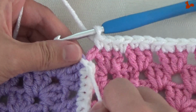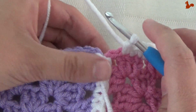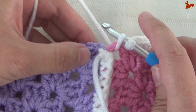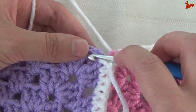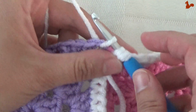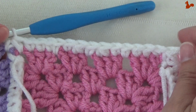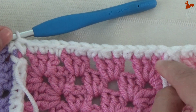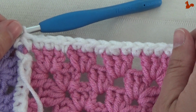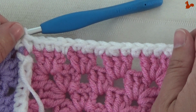So again I'm just going to bring my yarn tail forward, and again a single crochet 2 together over the 2 chain 2 spaces. So insert in the first square and then come to the next square and take them off. There we go. Now everything we've just worked, starting at this first of the 5 single crochets, this stretch, going to do this 8 times in total. That'll bring you up to just before the last square.